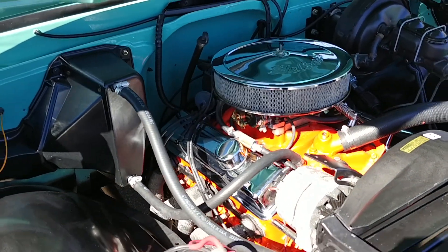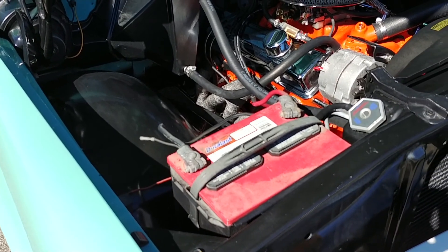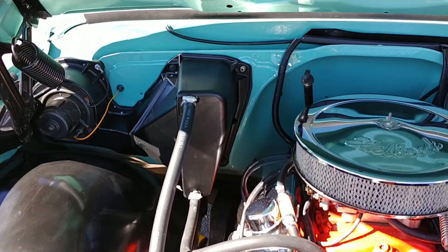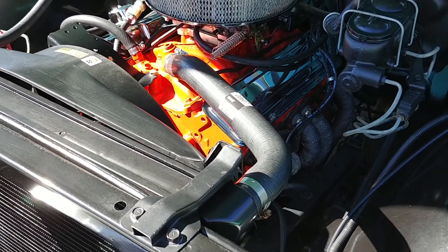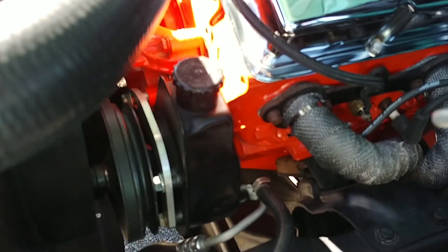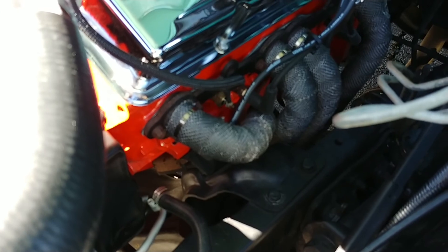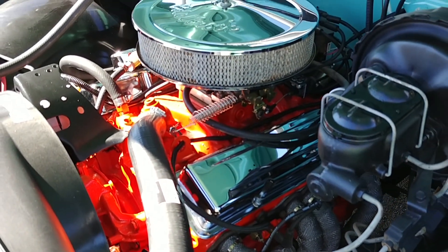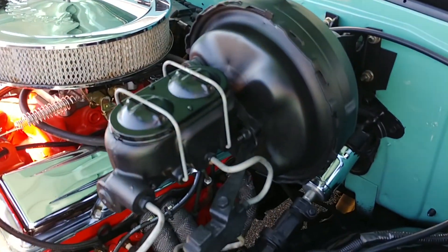Let's take a look under the hood. A nice 350 small block engine compartment — it's completely detailed from the wheel wells, inner fender wells, to the firewall. Even that new heater box on the firewall looks to be brand new. Very, very nice. Even the hoses still have the part numbers on them. Engine's painted. Power steering. Power disc brakes up front, drums in the rear. You see the headers wrapped with the heat tape. Valve covers are really in good shape, and the air cleaner cover is in great shape too. Four barrel carb under there.